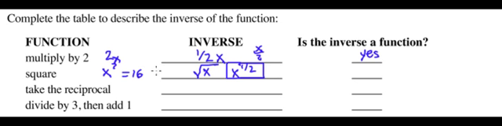And that means that this function is not what they call one-to-one. It means there's no definite way to undo something after it's been squared and get the original number back. Therefore, that inverse is not a function. Once you squared something, the result is going to be positive, but there's no way to tell anymore if the original value is positive or negative. Something gets lost when you square a number. And so there's no way to invert it and be positive that you got the original back. So no to the inverse there. Not a huge deal, but it comes up occasionally.